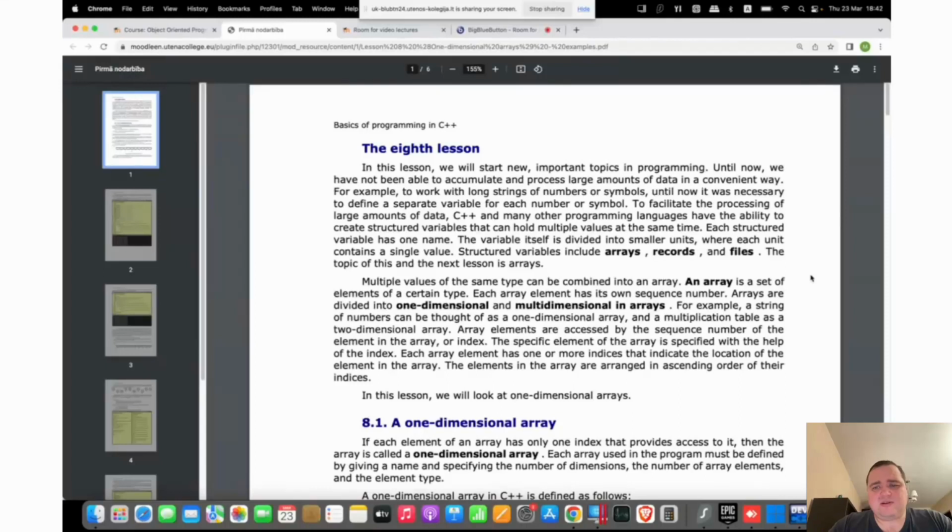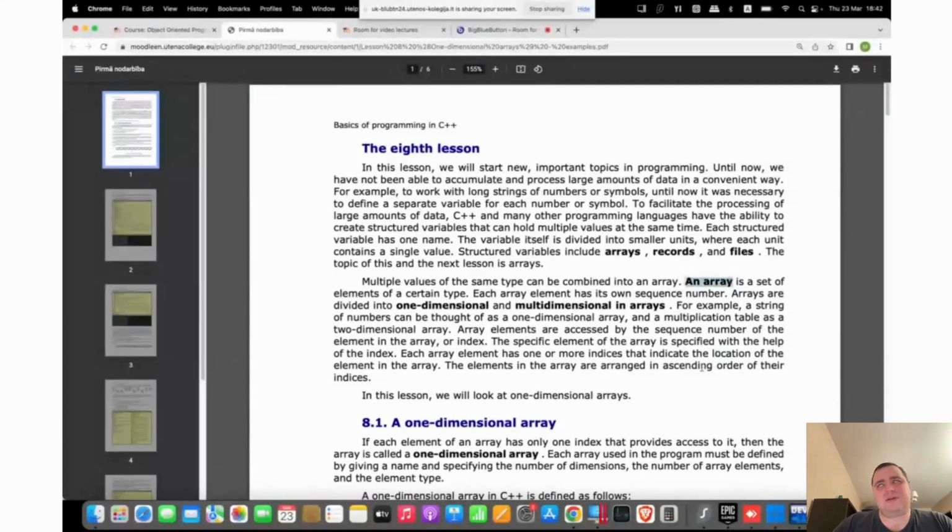But the easiest is an array. An array could be only one-dimensional. When we start to talk about two-dimensional arrays, we will get why every array is only one-dimensional.